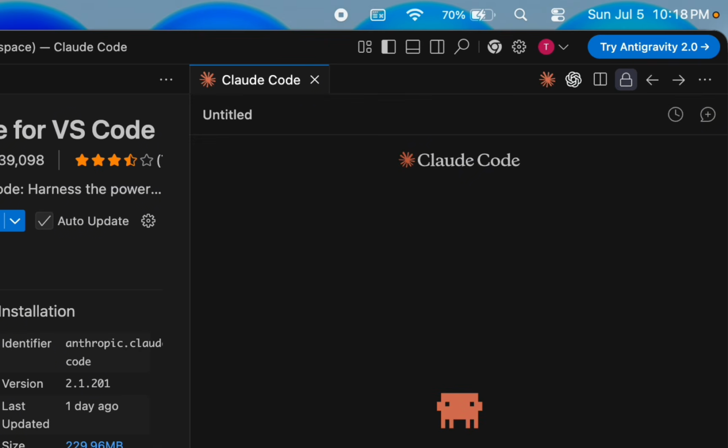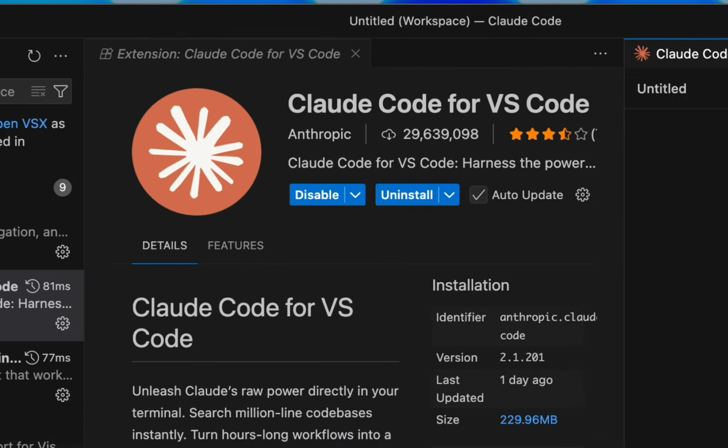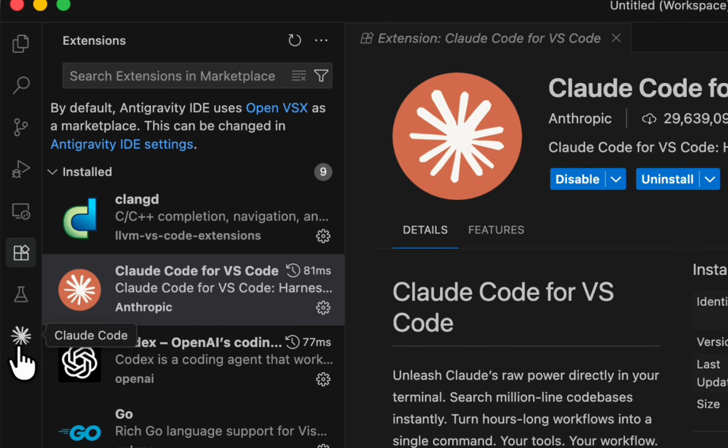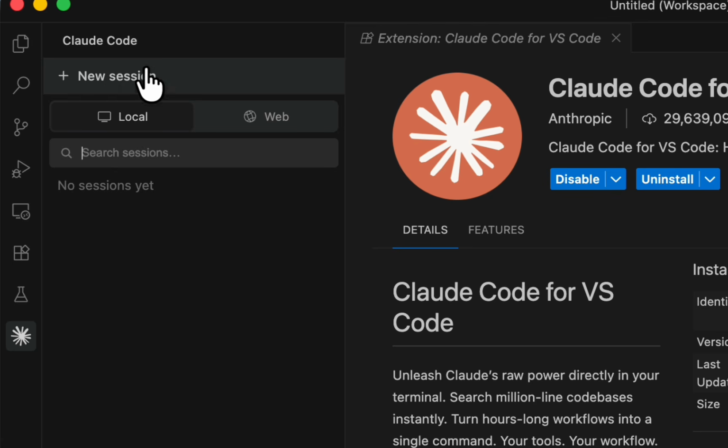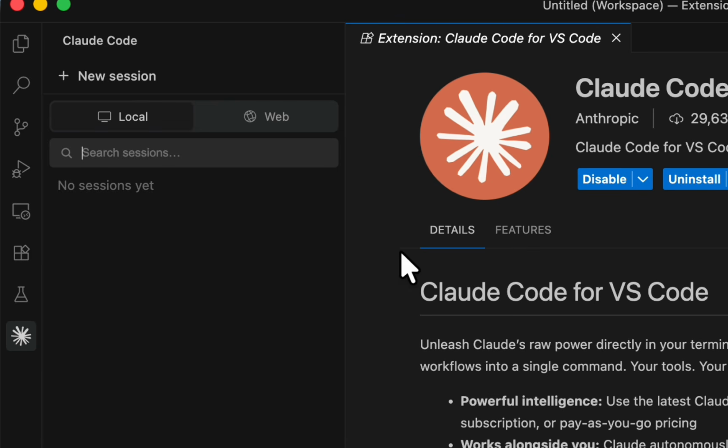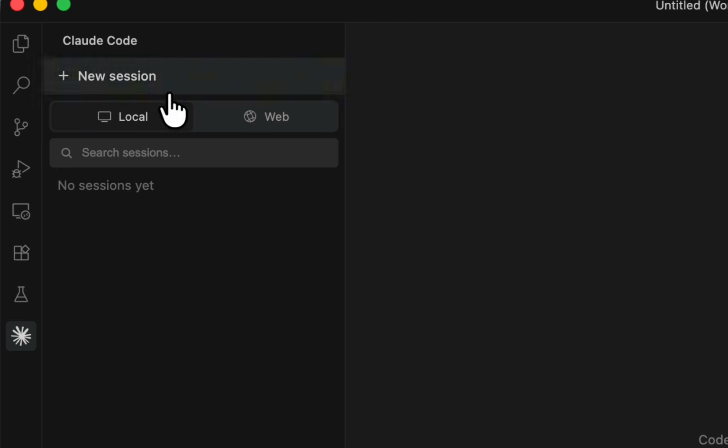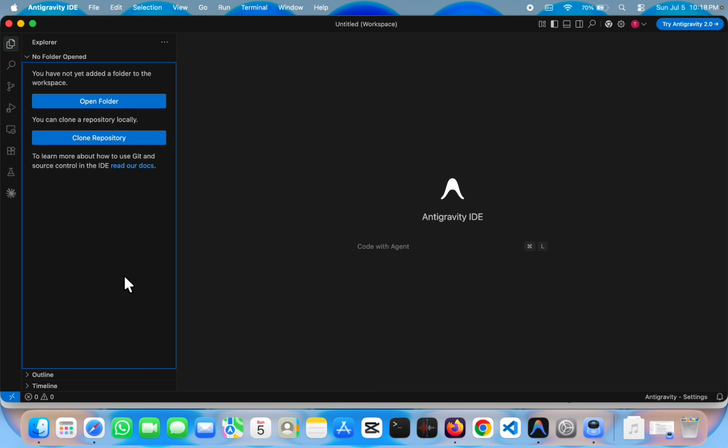Now here we have the chat option, and if you look at this Claude Code icon here, you can see we have new session and all the stuff. In your case, if you are here for the first time, there will be a login section, where you have to log in through your authorized Claude account. You have to go with the Pro version. So you have to log in through your account, and then you can get here this new session and all these steps. Now our IDE installation is done, and we have installed Claude also.